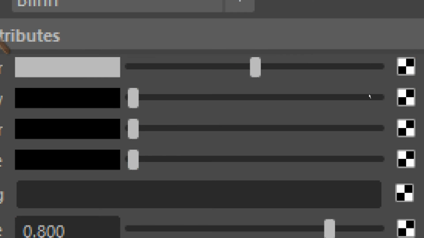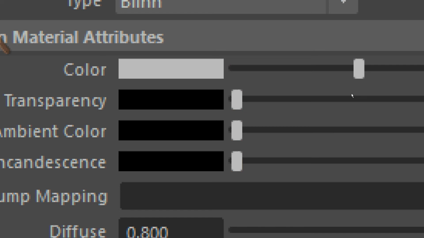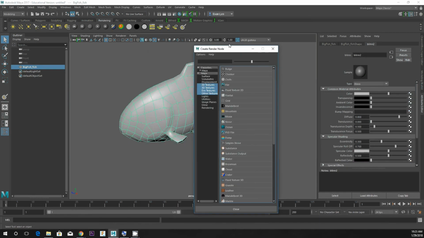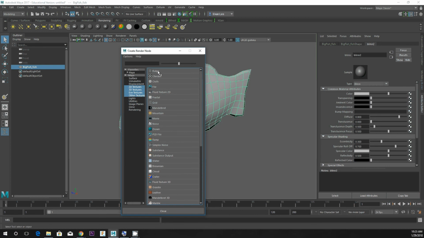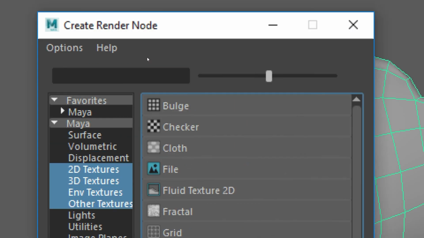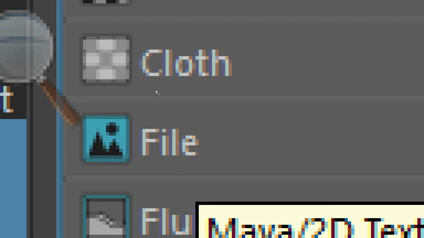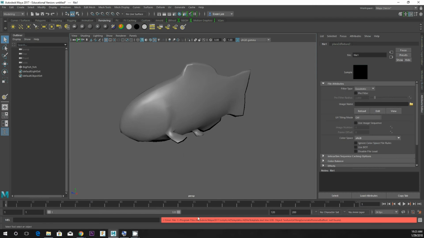But right now, I'm just interested in this color one. It's the top line, and I'm going to go to the right side checkerboard. I'm going to click on that checkerboard, okay? A window appears, a wild window. Now, our error said we were missing a file, right? So in this window, we're going to add as the color of the model a file. It's going to wrap a file around that skin of the model. So basically we just made a new image file, right?